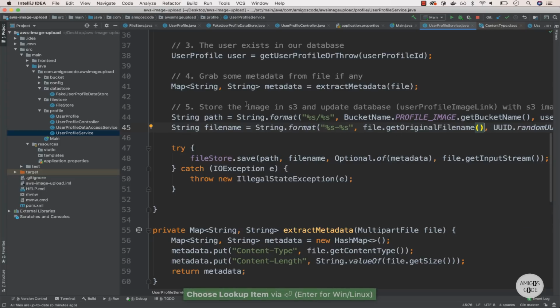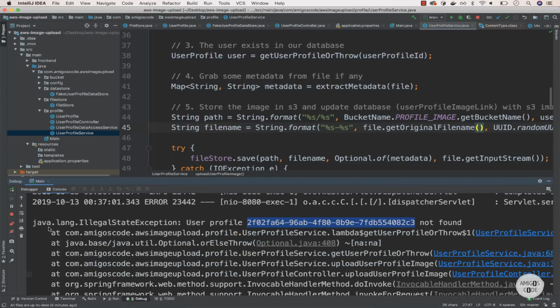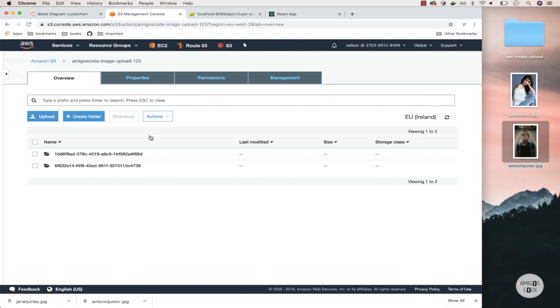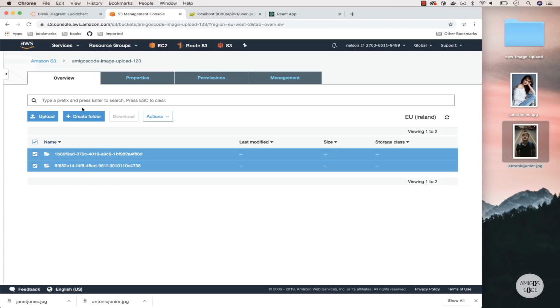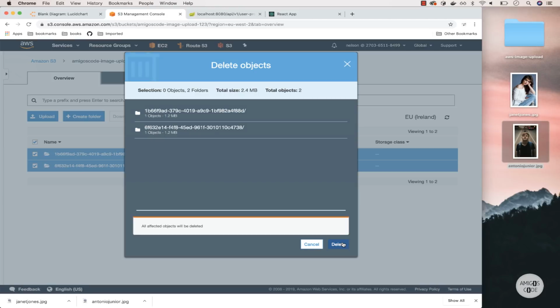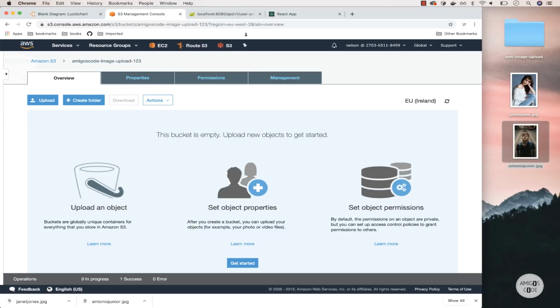So in fact, let's go ahead and restart the server. And let me open up the debug mode. Let me cancel out of this, and let me simply collapse this. Let me start the server. Let me go back and delete these 2 folders inside of our bucket. So delete. There we go.